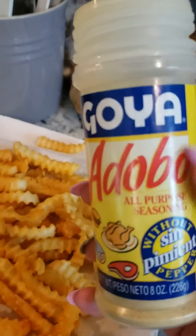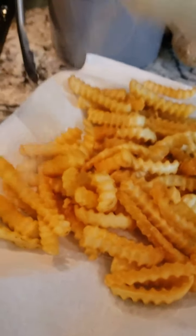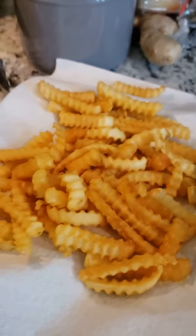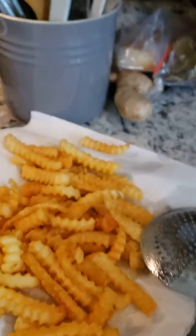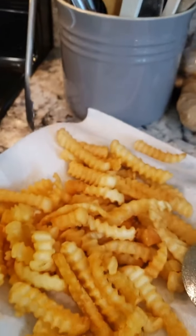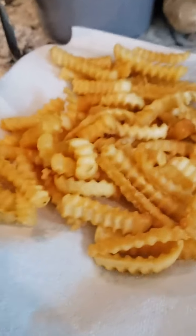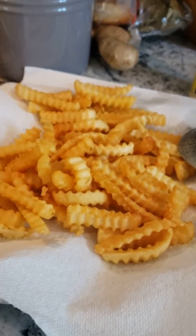You're probably gonna get tired of seeing this, but this is a Puerto Rican cooking thing, so it's not all about southern food, but some about southern food, Puerto Rican food, spices, and what we do. So you're gonna see a lot of adobo, sofrito, sazon, all that kind of stuff.